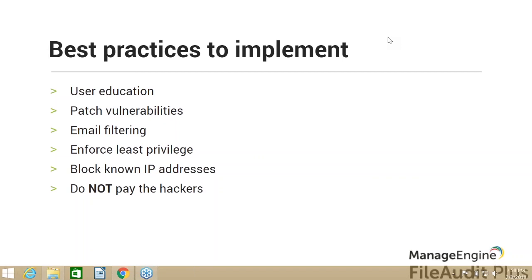Make sure all the patches that are being released by your vendors, whether it's on your operating system, your web servers, everything, you have a proper process for patching and ensuring that all your systems are running the latest software, right? I'm sure again most of you know this, but this is something that sometimes can get neglected because of other seemingly more pressing issues in IT, right?